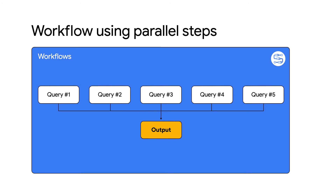Thanks to the new Parallel Steps feature, you can speed things up and run steps at the same time. You can build your workflows and define which steps are parallel, so those steps can be run without blocking execution. Using Parallel Steps can help to decrease the overall time it takes to run your workflows.